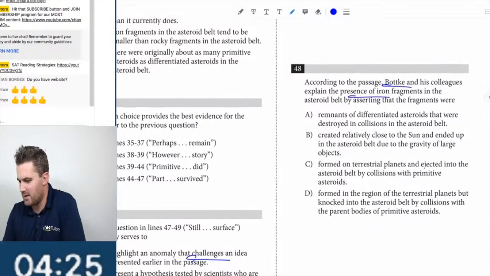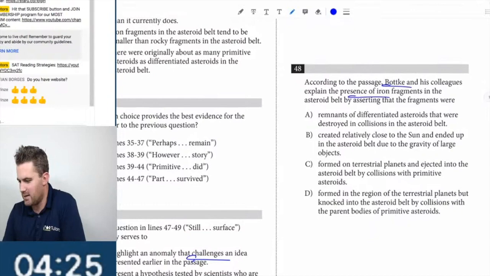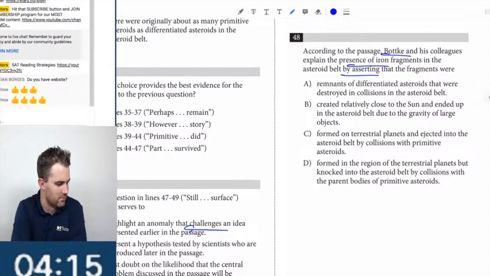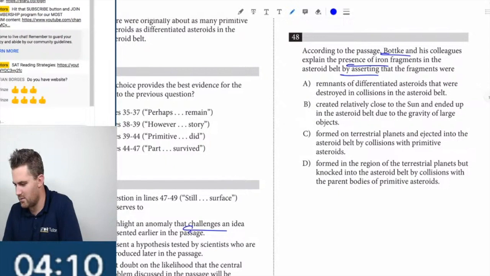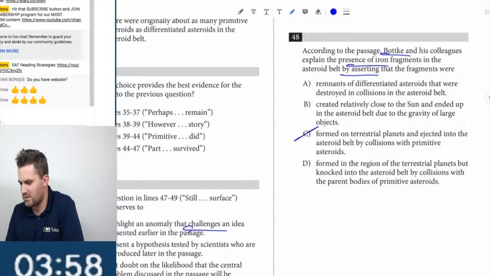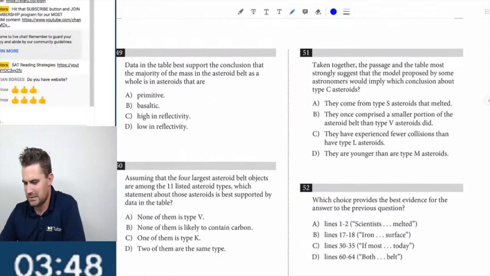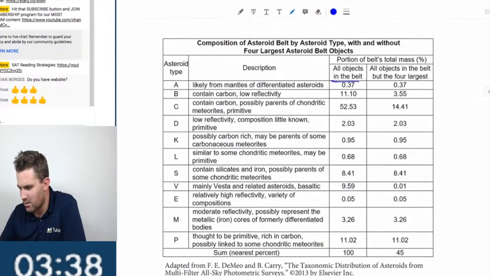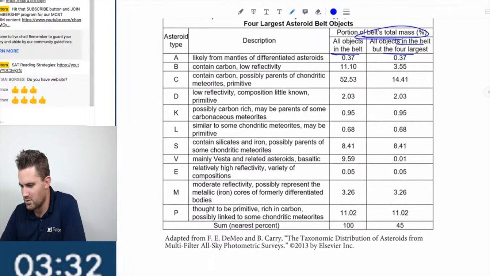According to the passage, the presence of iron fragments after the fragments were remnants that were destroyed in the asteroid belt. Maybe created relatively close to the sun. They mention that somewhere formed in the region, not formed on, formed in the region of the fresh moon. Not conventional iron fragments, the iron fragments of the differentiator. I think that might be right. They didn't say that's supposed to be the majority of the mass. All objects in the belt, but the portion of the belt is total mass percentage.